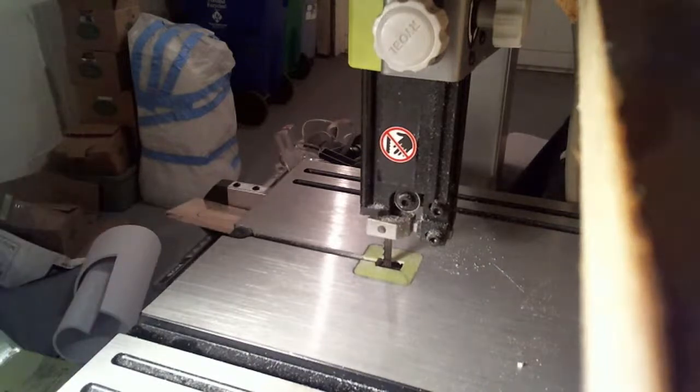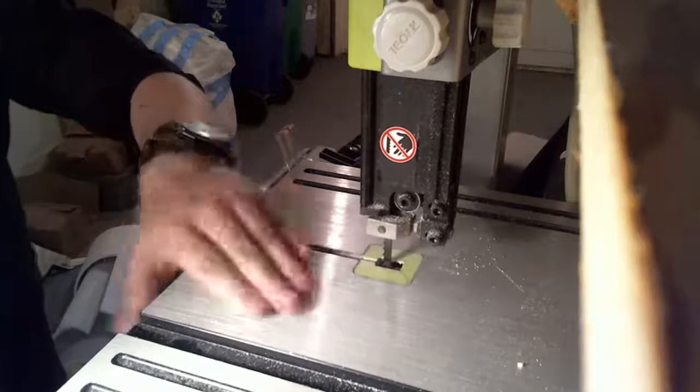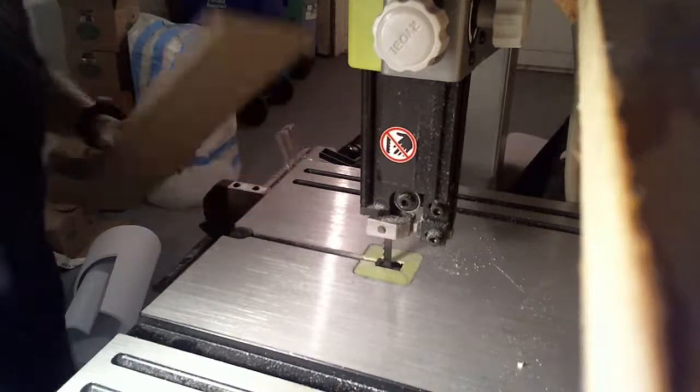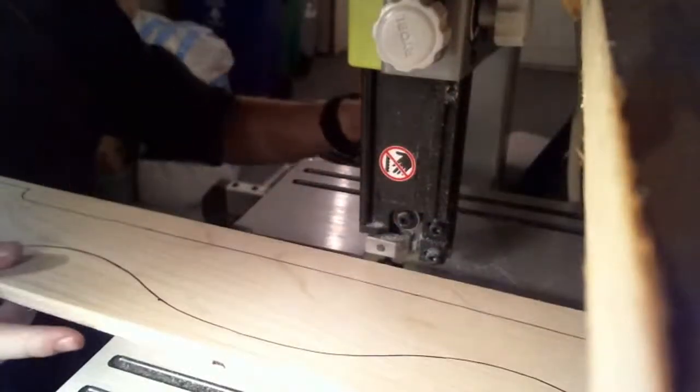All right, I'm going to put my respirator on now, so I won't be able to speak. I can speak, but you guys won't be able to hear it very well. So get ready for the silent treatment. We're just going to cut everything on this here table saw or bandsaw. All right, here we go.